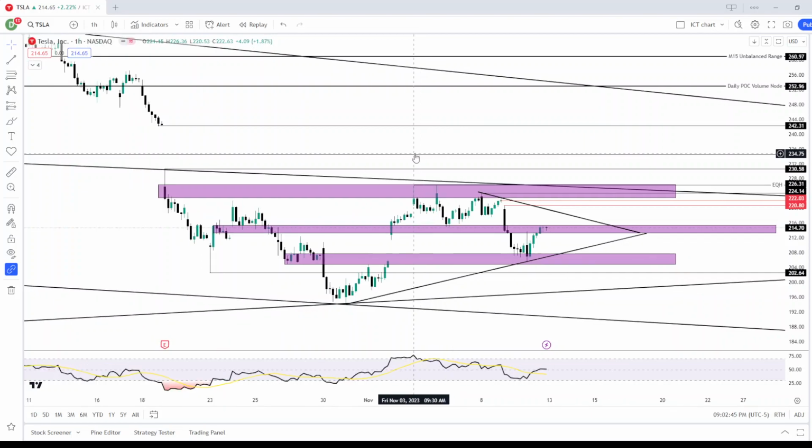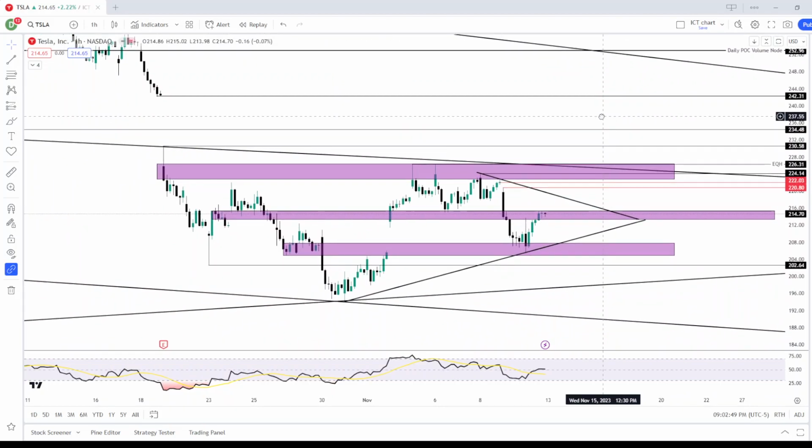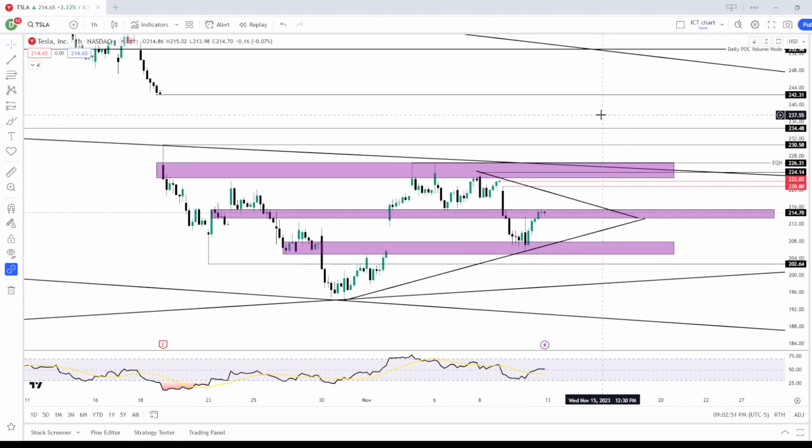We got the 1 hour chart. I'm only going to do just the 1 hour chart today. I think that's just enough. I get a lot of feedback saying the videos are too long. People aren't wanting to sit through them, watch through all of them. And so I think we'll try to condense it into one or two time frames that will really give a clearer direction and understanding of if price goes this way, where price is going to go. And there's not going to be a whole lot of repetition in the charts themselves.